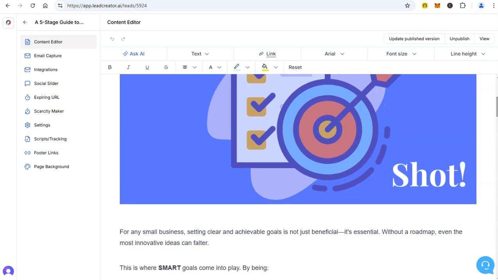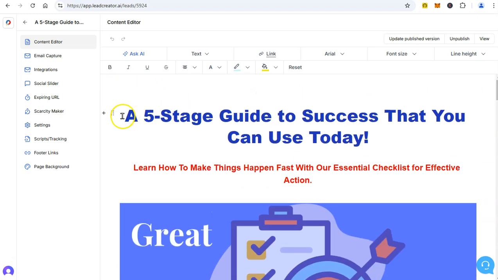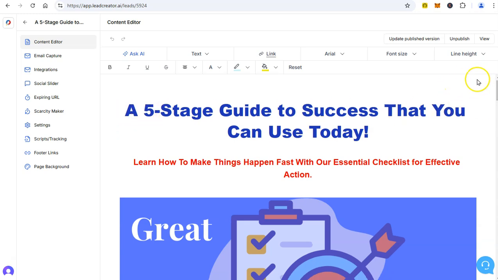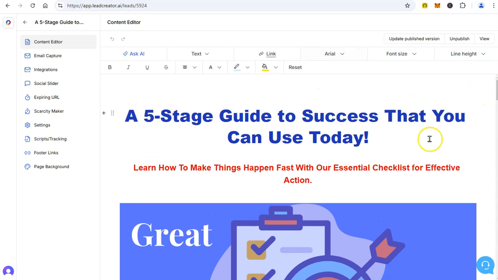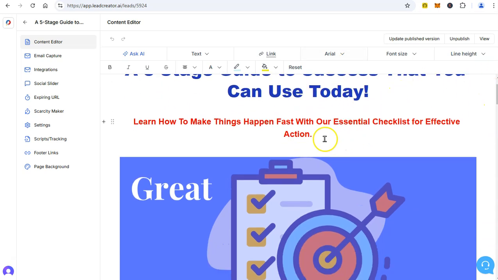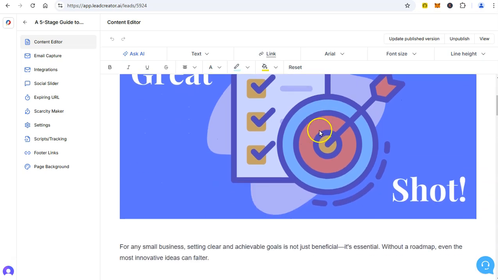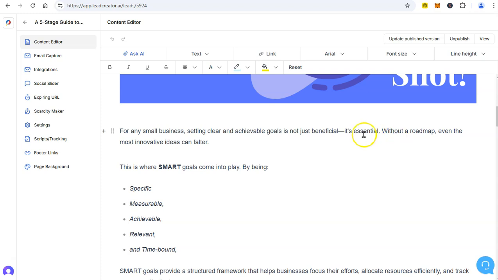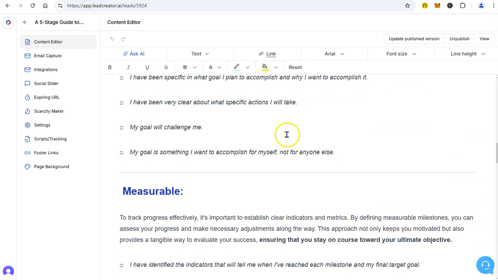So now the next point really is design, and I've already touched on this slightly, but I've got a good headline in there. It's a well-proven fact that any headline with a number in it is going to give you more conversions. We've got a bit of urgency in there. We've got a good sub headline here, which is telling them exactly what they're going to get from the lead magnet, and then we've provided them with very clear information broken down into sections.